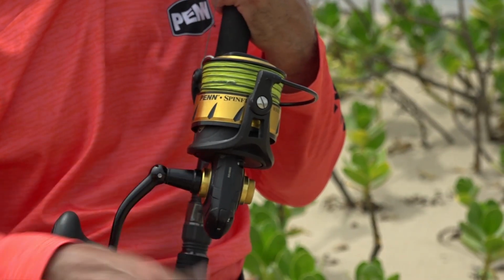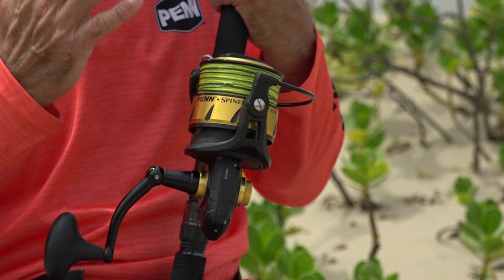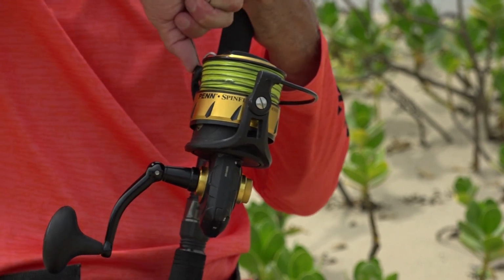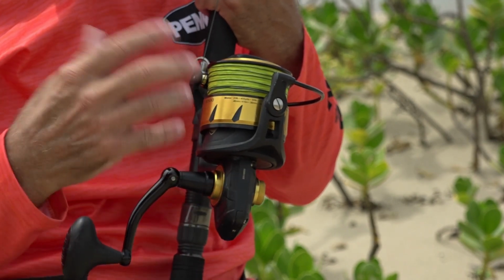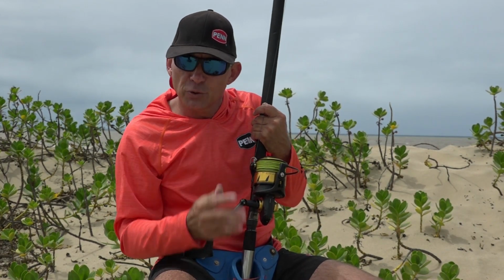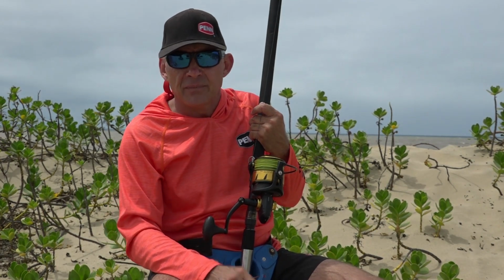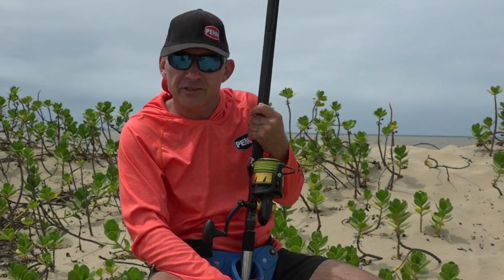Something that's very important when we're talking about drag is to make sure your drag is always serviced. You can set your drag perfectly, but if your drag washers are worn and you haven't got a nice smooth drag, it's going to influence your drag all the time, and you end up losing fish like that. So ensure that your drag is smooth. If it's not that smooth, send it in for service. It's a quick fix. The guys will get it nice and smooth again, and it goes a long way to have a nice, smooth, steady drag when you're fighting a fish.